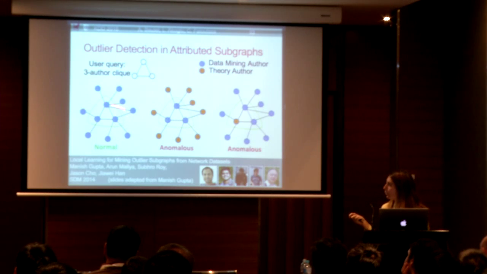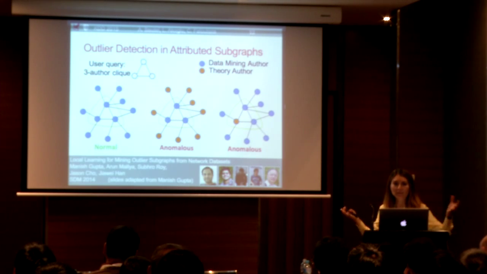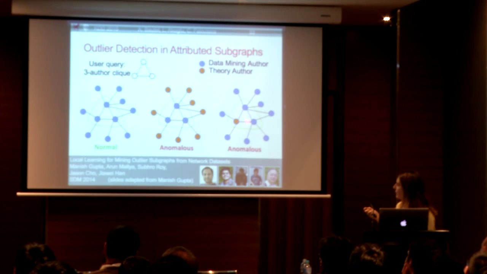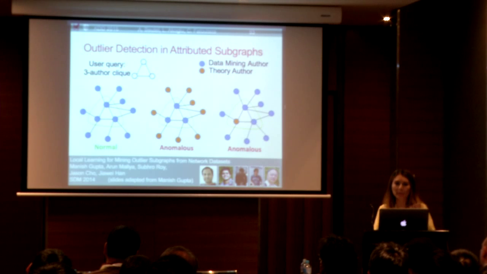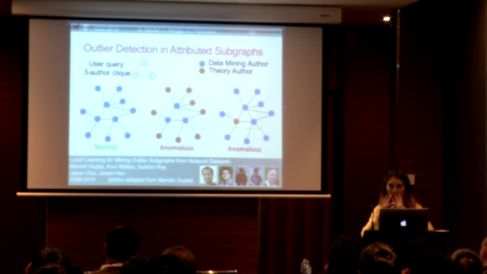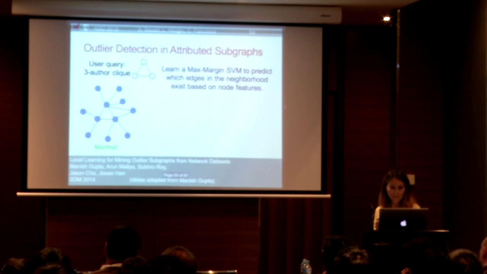The way they define an anomaly is, you see examples here. A normal one is a set of nodes who are all data mining and all their neighbors are also data mining. So they live in this cohesive, comfortable area in the graph, right? Whereas these people are living a bit on the edge, right? They are all data mining, but all their neighbors are theory. So somewhat they are in the boundary of data mining. Whereas here, the reason this is anomalous is that these are a group of people, but they are not all data mining. So they're a mixture of people maybe collaborating from different fields, which is still not something that you would expect. So this is how you model the anomaly.